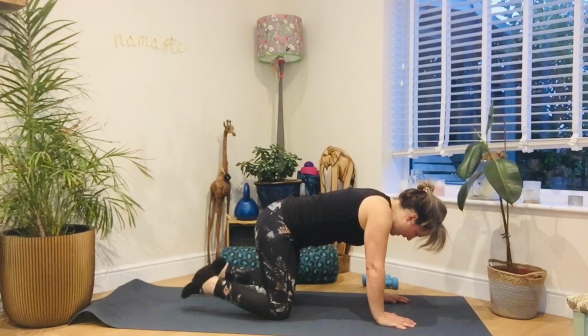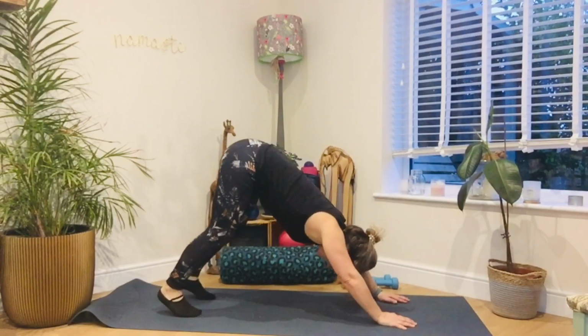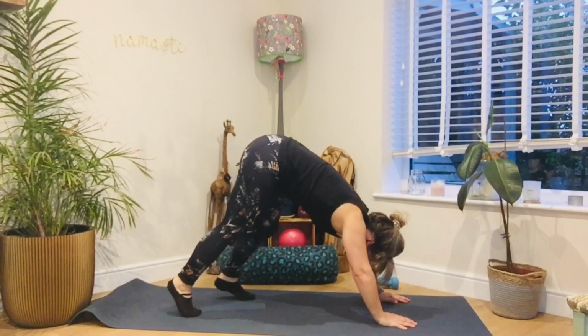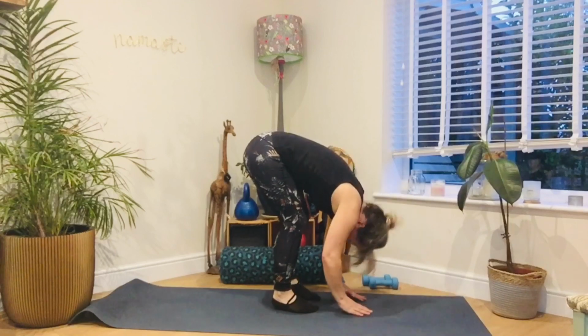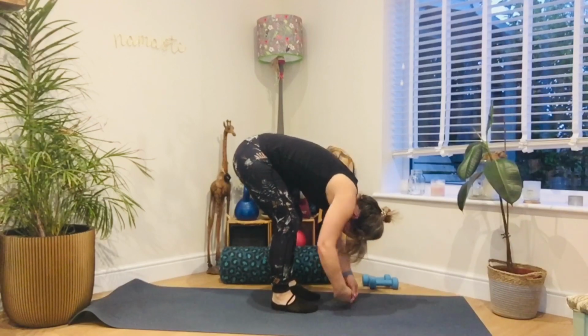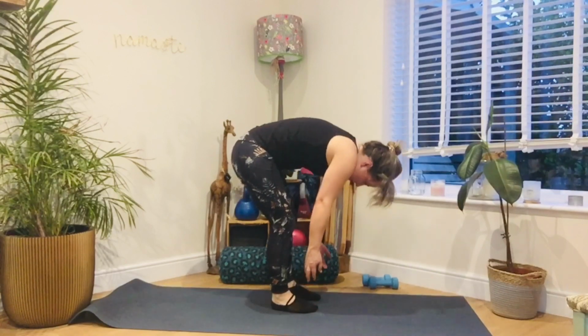To a neutral spine, tucking the toes, taking your hips up and back to down dog, and then taking your hands towards your feet or your feet up towards your hands. Coming back to that forward fold from the warm up, letting it all go, give everything a good shake out, and then just slowly rolling up.